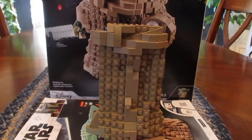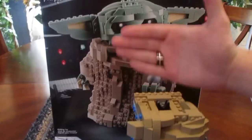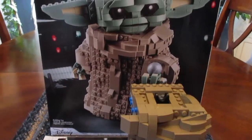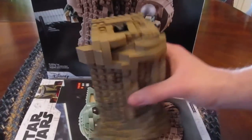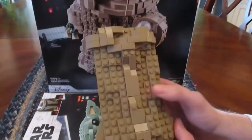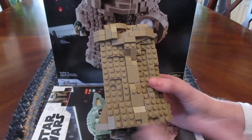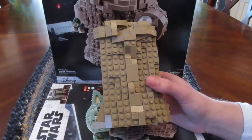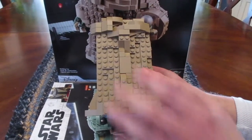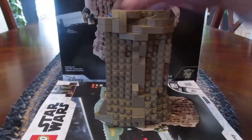Okay guys, so here is bag 2 of Grogu The Child all completed. This one was actually not difficult, but it was a little more hard than I anticipated because a majority of this set was literally just this one color right here. But if you can look at Grogu right here, this is the front of his body — his stomach — which is kind of cool. So we are getting the base mold down. This was a lot of concentration on my part. Normally when you build a LEGO set, you just put on music and slap bricks together and call it a day. But I actually had to pay attention because there are a lot of different intricate parts in here that kind of make up his cloak and clothes and all that, which is kind of cool. It took a minute, but I think it looks pretty cool.